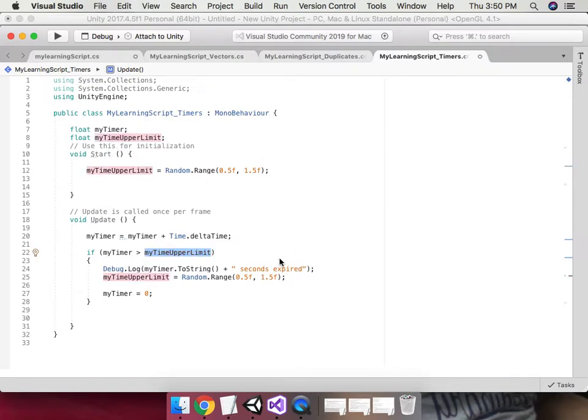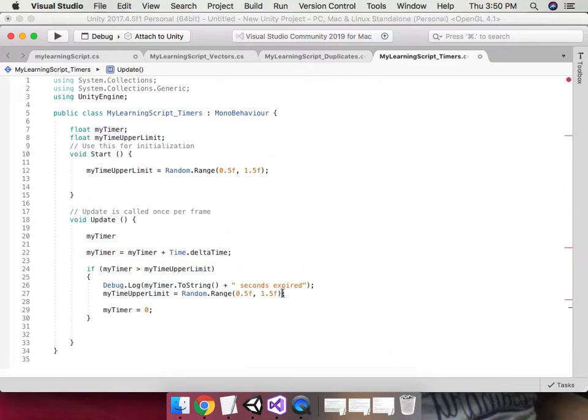Even my timer can be equal to this. It's not necessary that what I have done here is the exact sequence. It depends on your requirement. The requirement here needs that I do it like this, but this Random.Range is simply a number. When it actually executes, this entire thing collapses into a single number, which you see here. So you can assign it to a float, you can compare it against a float, you can do whatever you want. Consider this as a number that will be filled in at the last moment.